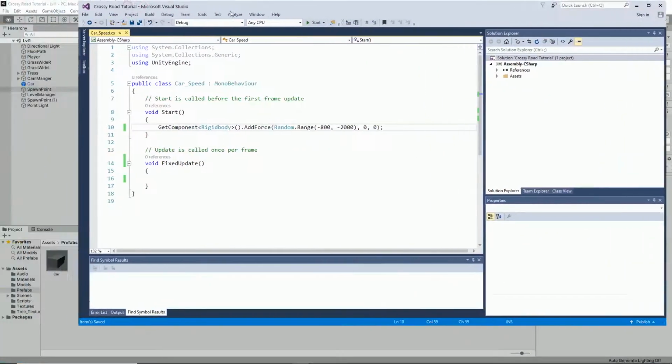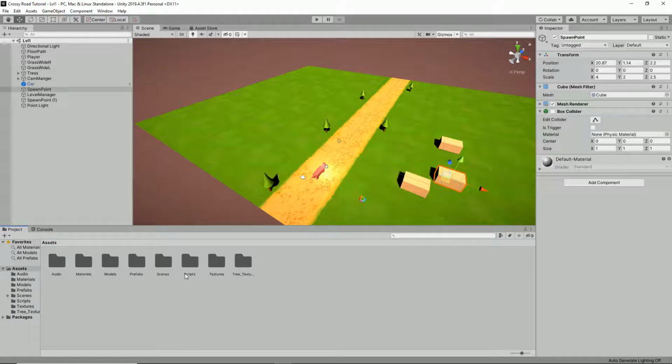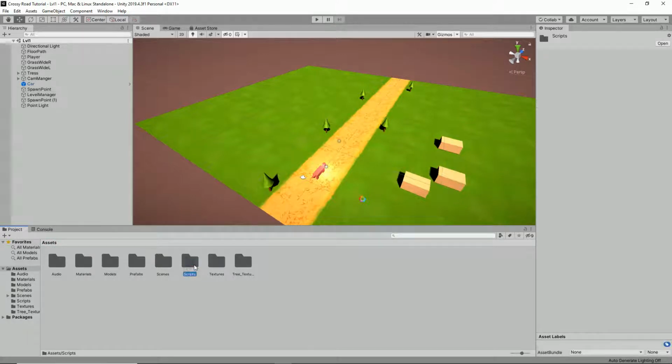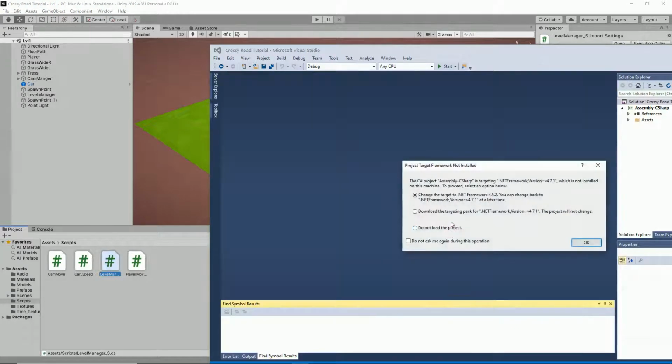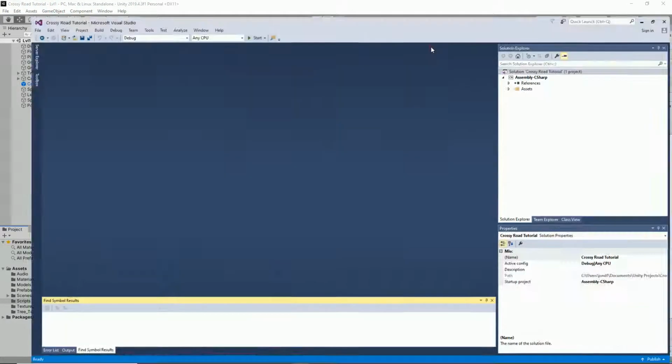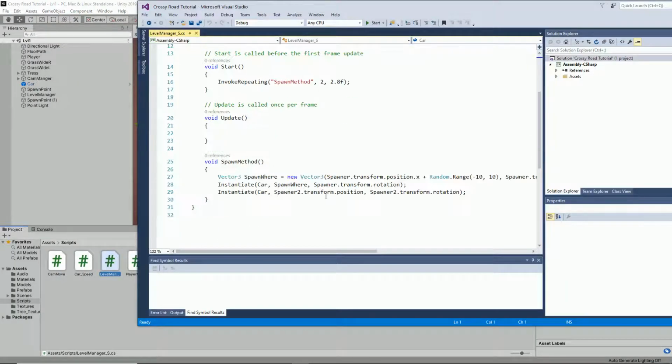Save that. I'm going to open my other script back up because I don't know why that's shut. Assets. Because I did -10 and 10 between my spawn points there. So let's go to scripts and level manager, which handles my spawning. Sure, reload, why not? Okay. Instead of it being -10, I'm just going to do 5. Like I said, I'm just using that to create a bit more distance so it's not a steady stream between them.